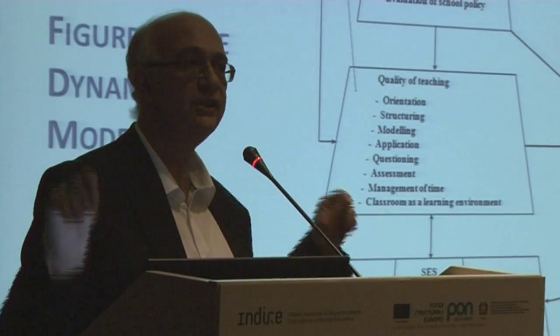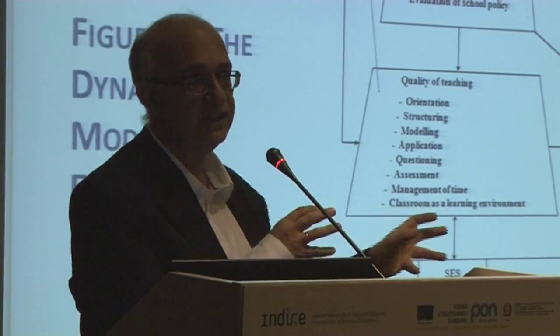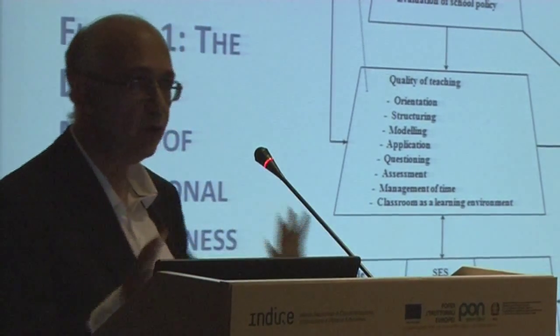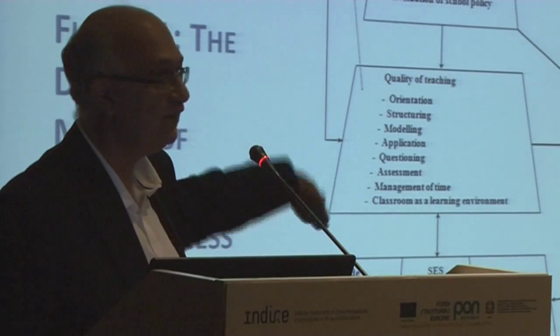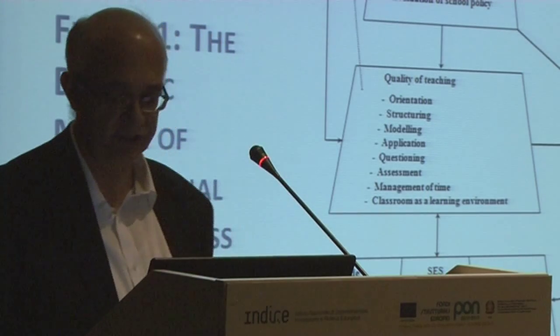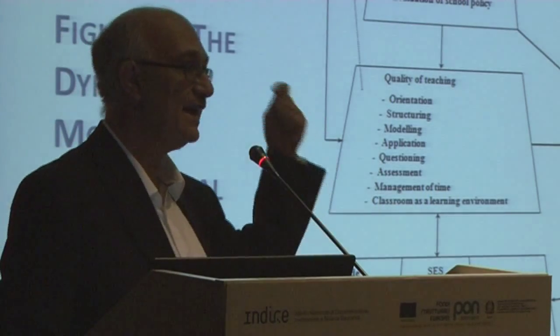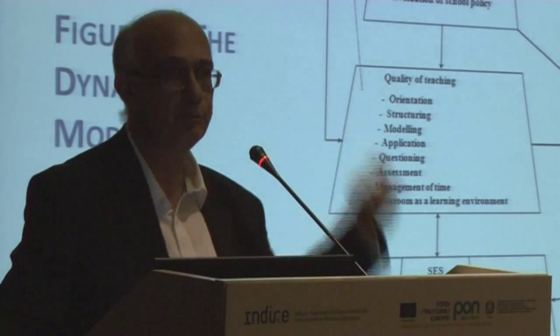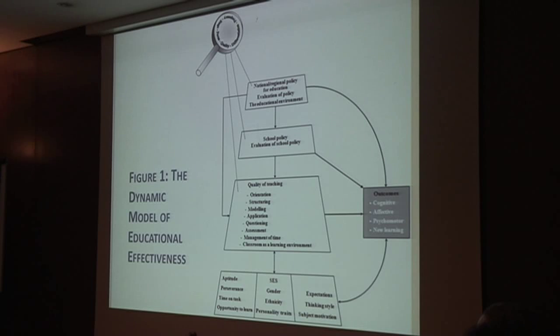The teaching and learning situation is analyzed in the model more deeply, and the role of the 2 main actors, teachers and students, is explained. So more emphasis is given to these 2 levels, especially since we know from many studies that the classroom level is much more important even than the school or the system level for explaining variation of student achievement. The assumption for the school and the system level is that these 2 levels can have an impact on learning outcomes through improving the teaching practice. However, the model also assumes that school and system level can have both direct and indirect effects on student learning outcomes.